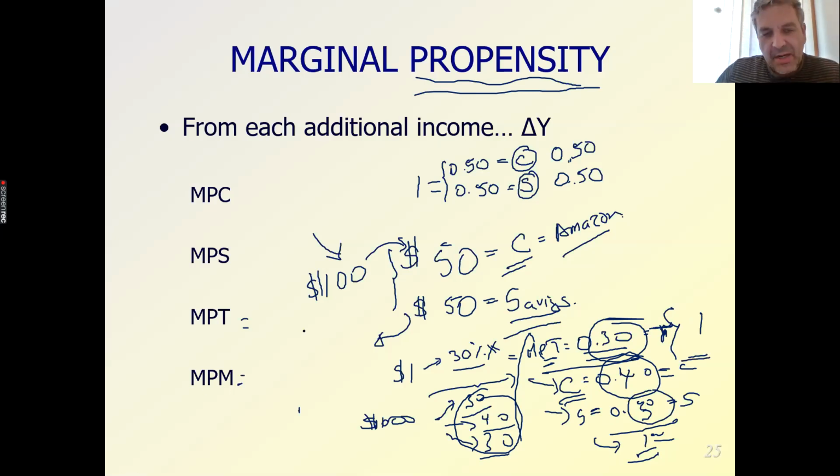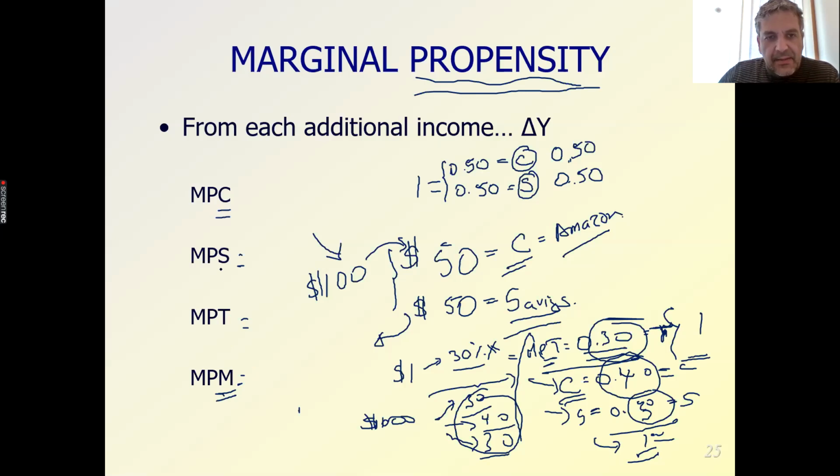Finally, we have another marginal propensity, which is the marginal propensity to import. For every dollar that you consume, a certain proportion of that dollar goes away because we are living in a globalized economy. So not everything that you consume is being produced locally. Some proportion of whatever we buy is being made maybe in China, maybe in Japan, maybe in India, wherever the country is. That part of the chain of production is going away from the country. So that's what we call the marginal propensity to import.